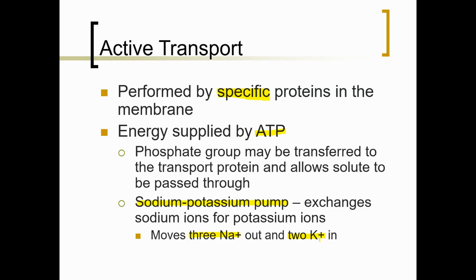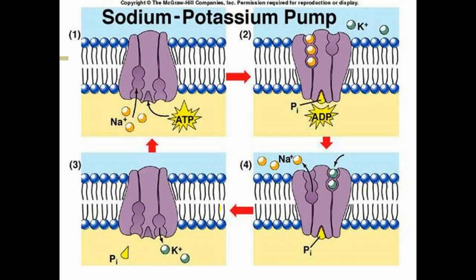All you need to know at this point is that when you see pump, you know that it is active transport. In this case, we are specifically moving sodium and potassium. Here's an example of what it would look like. In order for this pump to work, ATP has got to be introduced. That phosphate is transferred to that protein, making ATP into ADP. Anytime you're looking at a picture of active transport, you're most likely going to see ATP in the picture. As you can see, that energy is applied, we have 3 sodiums that are moving out, and we have 2 potassiums that are moving in.